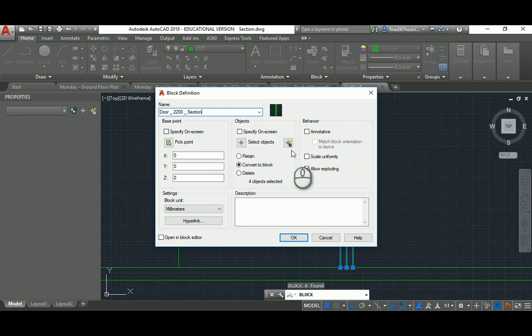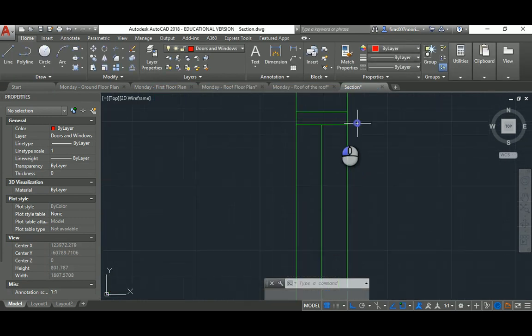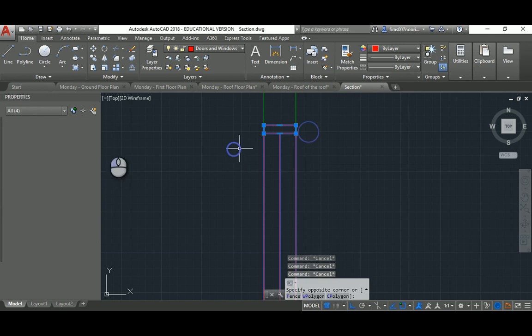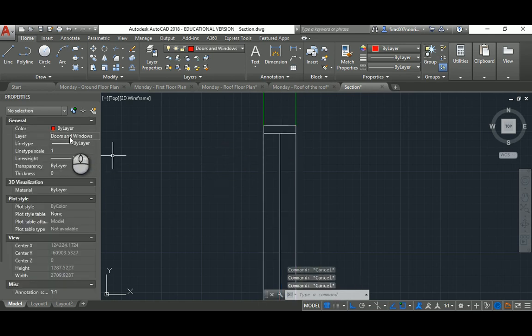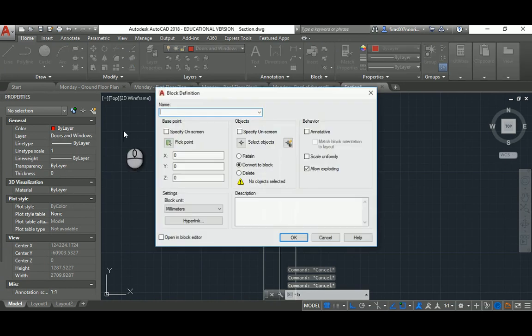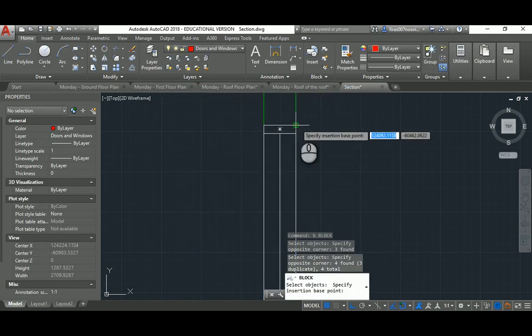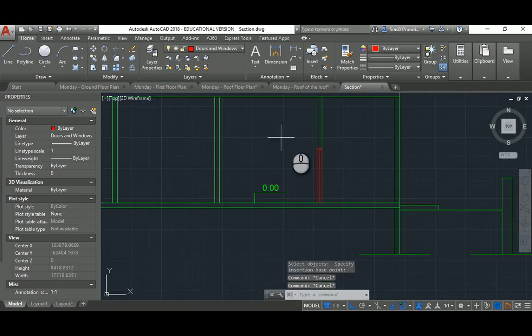And then you select those objects, and oops, I made a mistake. Have to put them in the correct layer first, and then it actually should be placed in layer 0, and then you put the current door and window and then block them. That's the right thing to be done. Anyway, door, it's 2200, and it's drawn in section. So then select those guys and pick the point as a base, and then you turn it to the correct layer that it should be.